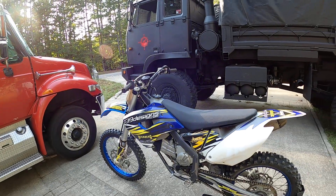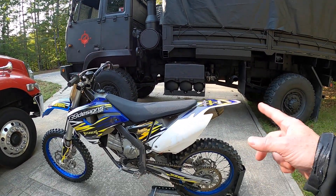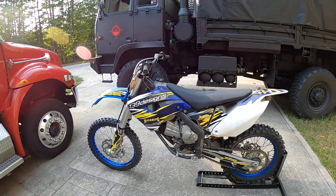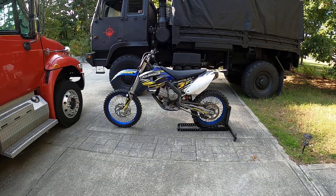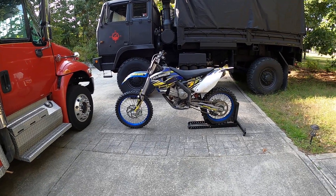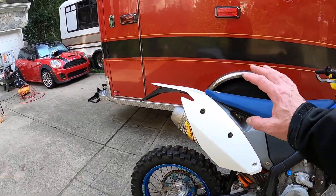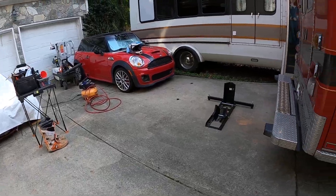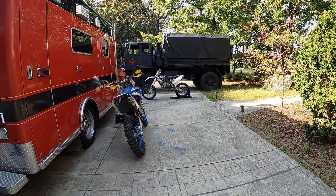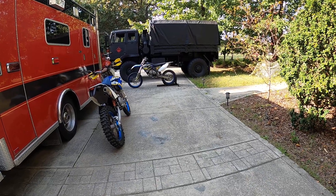I'll ride this one around first, let me go grab my helmet. It's bothering me that I didn't dust off the tires, I'm going to do that. The dogs hang out with my bikes — the Husqvbergs hang out with my dog, so they get dusty. I never really wash them; if I do, I hose them with a garden hose, then blow it out everywhere with an air compressor through all the crevices, and wipe them down with a microfiber. I don't like anything put away wet. These don't really get dirty like my 125.